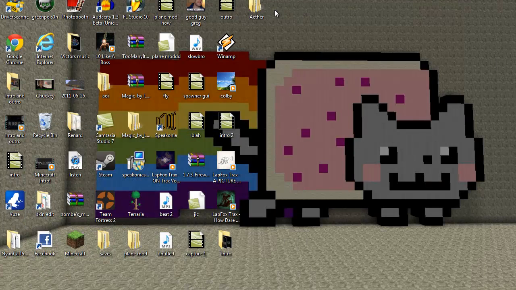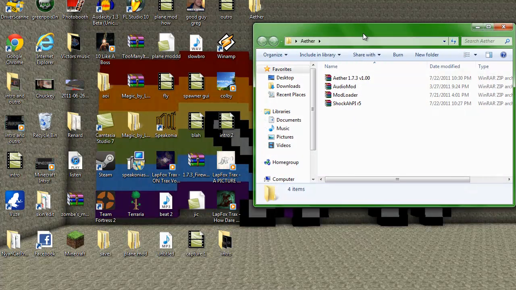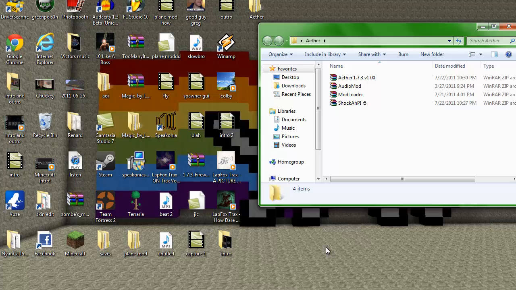So now we're going to install. Now, I have all of these things in a folder. You don't need to do this, but we need to press the Windows key, between the Alt key and the Function key. Hold that down and press R.